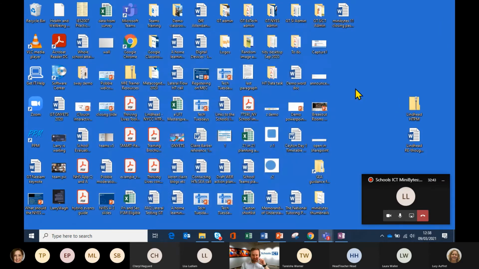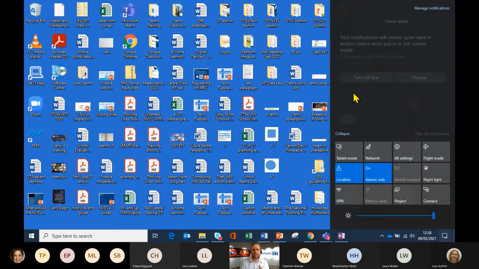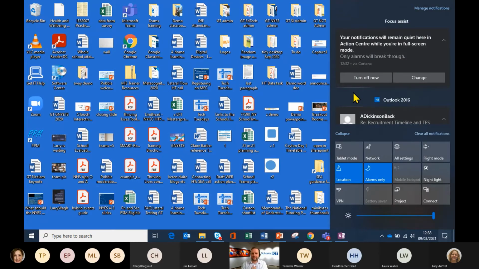I'm going to show you something else on Windows 10, which is lovely. And this is called the Action Center. So you can get the Action Center by clicking on this speech bubble down here. I'm not going to press on the hang up there at the moment, but I could also press the Windows key and A to bring up the Action Center. So Windows key and A pops out the sidebar there for the Action Center.